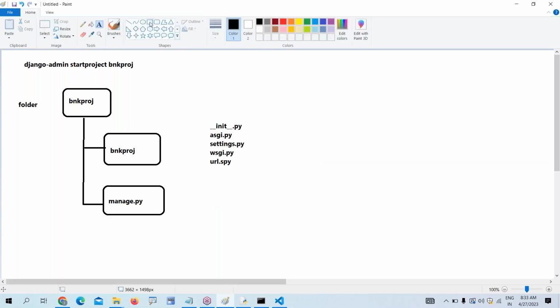These are the five files created here. In this BNK project, this project structure has been created automatically: __init__.py, asgi.py, settings.py, wsgi.py, and urls.py. Five files have been created.